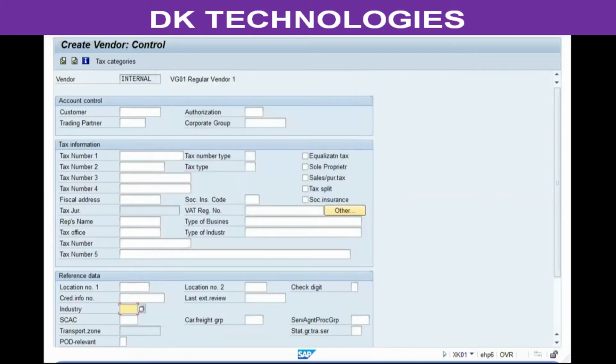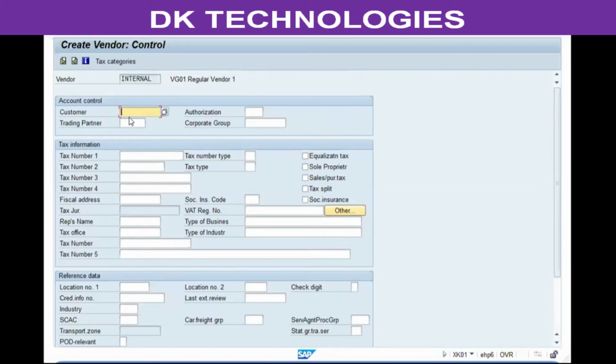If the industry field is left blank, then it indicates that the vendor supplies multiple types of material. The customer field is used to indicate that the material purchased from this vendor is going to be supplied to a specific customer of the company.